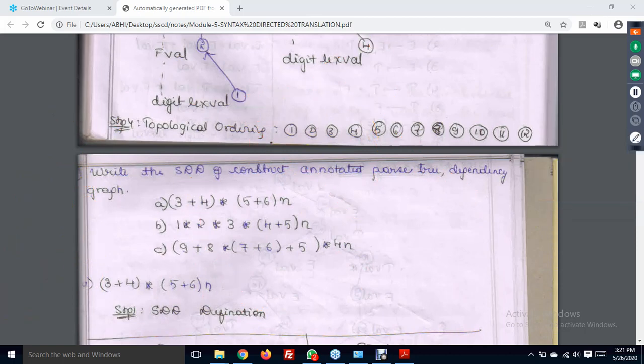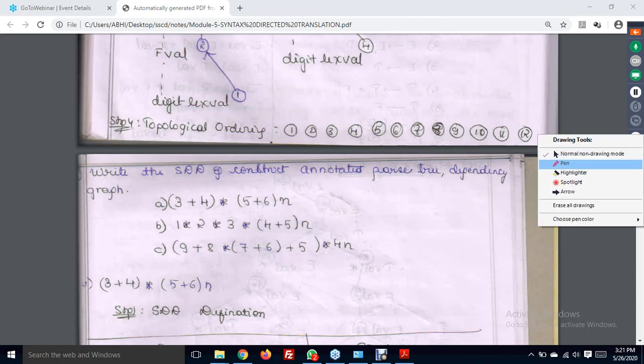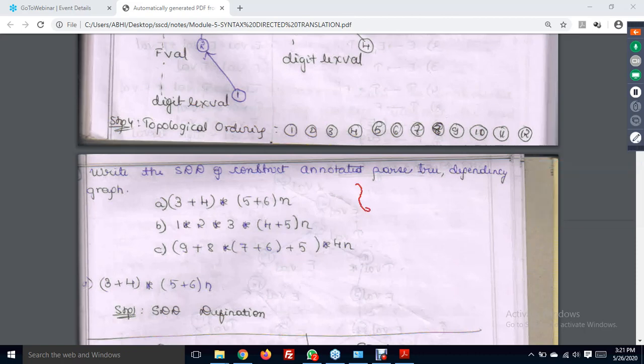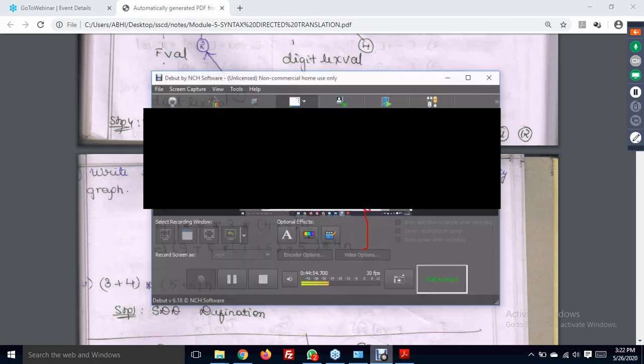Alright, so I hope the example was quite simple and quite clear for you guys, and I want you people to write the particular annotated parse tree as well as the directed graph, right, for these 3 examples. So this will be your assignment for today. So kindly send me the assignment and the homework for these questions, so you can take a screenshot and send it to me, right? So regarding the other examples, we shall work tomorrow. All right.